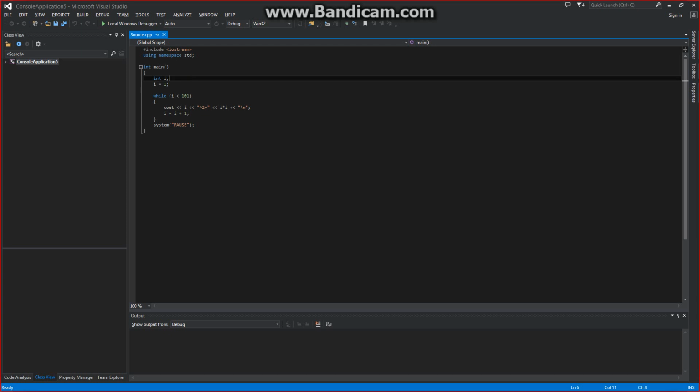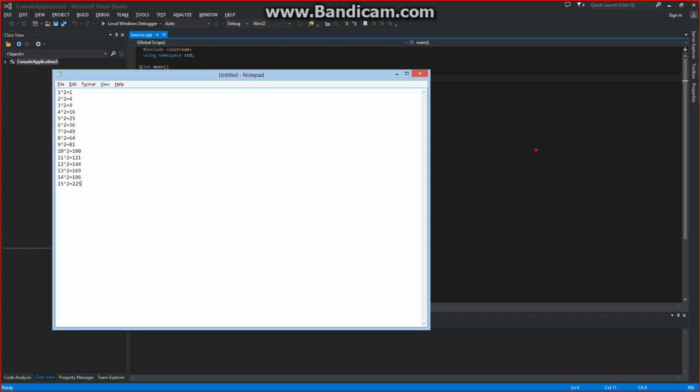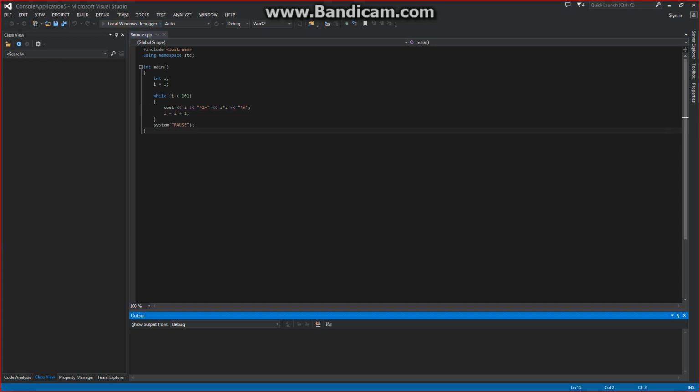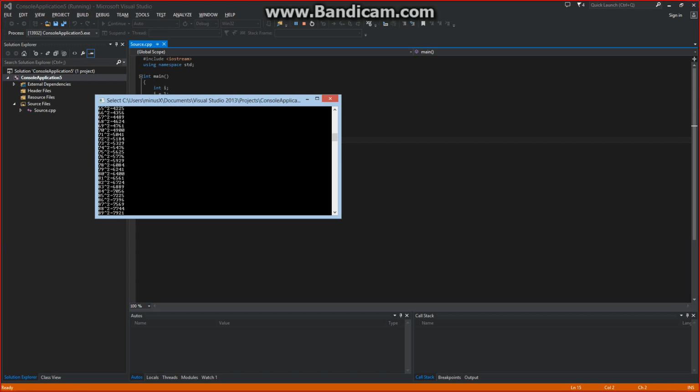Sure. We have the integer that's defined. We bring it in. We're saying i equals 1 just to initialize it. And as long as i is less than 101, it basically says the thing I was typing out in the notepad itself, and looks a lot better than how I did it. And then at the end it just pauses, so we're able to look at it. So let's go ahead and run it real fast. And there we go, 1 to 100.